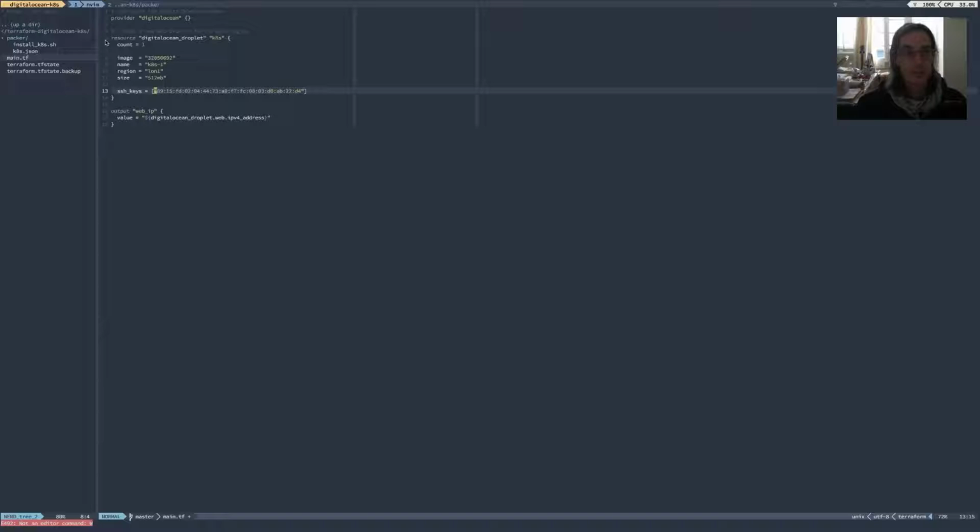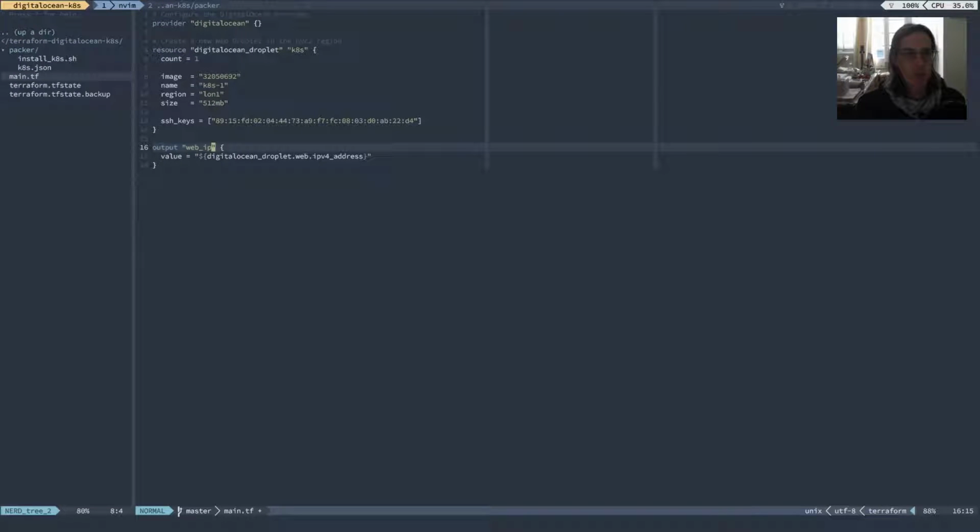We load our SSH key, which we'd already configured in DigitalOcean, and we set the output. So what that does is that's going to create us a DigitalOcean droplet using the defined image here.